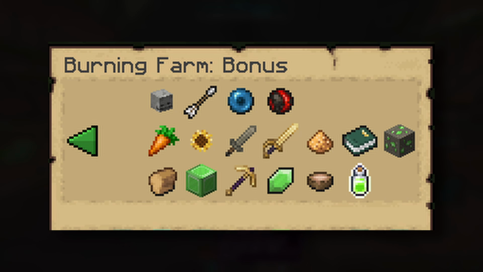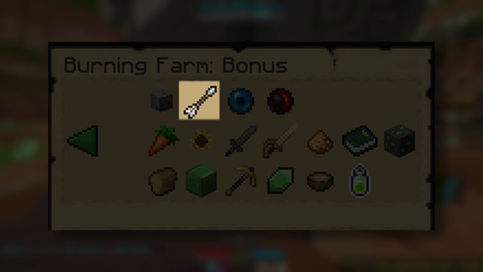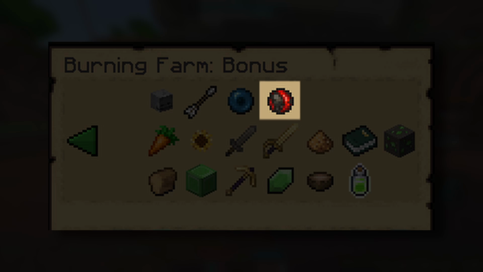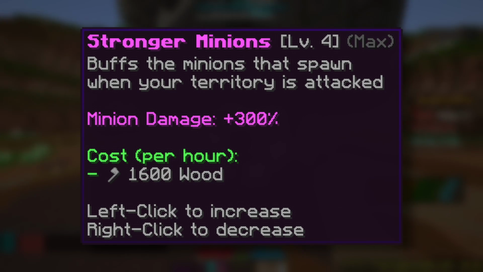The third icon is the tower bonuses menu. Clicking this will open up a menu with a lot of upgrades, so let's go over each of them. In the first row, you have stronger minions, tower multi-attacks, tower aura, and tower volley. Stronger minions buffs the strength of your territory minions and costs wood.